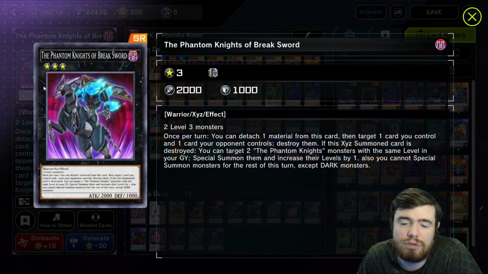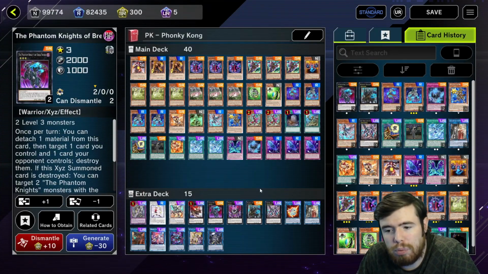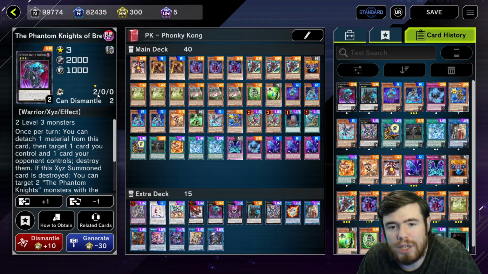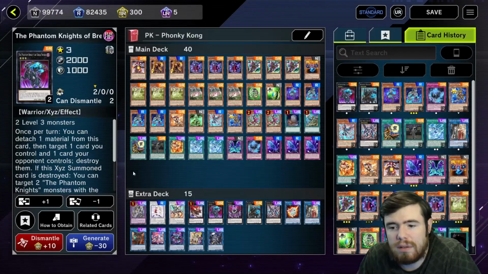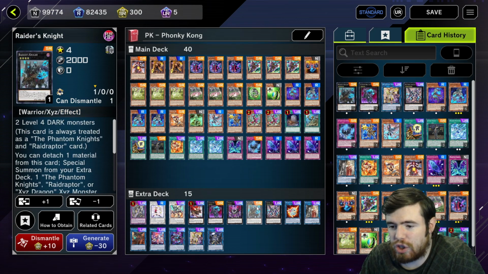Now of course, this is only really useful going second, because you have to be able to destroy an opponent's card, unless you have an alternative method of destroying this guy, which you don't. So it's only really useful going second, and again, it also locks you into Dark. There's no choke point in this deck other than Breaksword. Nothing else in the deck locks you into anything or restricts you in any way, but Breaksword does. So again, you only want to use this when you're committing to either an Arc Rebellion play or an Access Code Talker play. Right, so that, just so we're all on the same page.